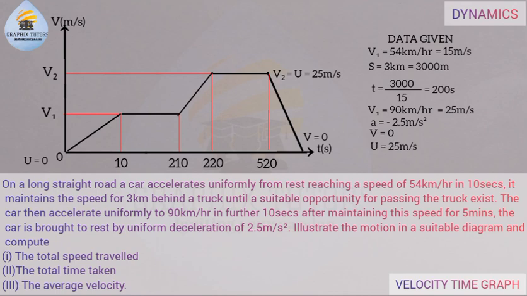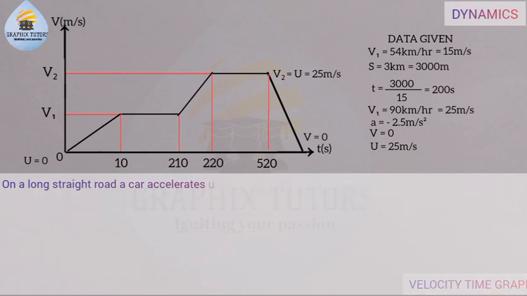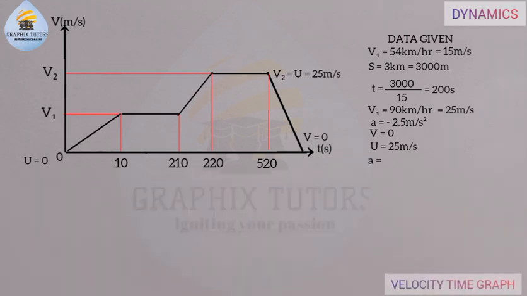So when it's coming to rest, 25 meters per second. What we now do is look for the time. We are only told here that it is coming to rest with a deceleration of minus 2.5 meters per second square, but we are not given the time. So we need to calculate the time. The acceleration is the rate of change in velocity, that is, change in velocity over time. And change in velocity over time is the final velocity minus the initial velocity all over t, which is what you can see on the screen here.